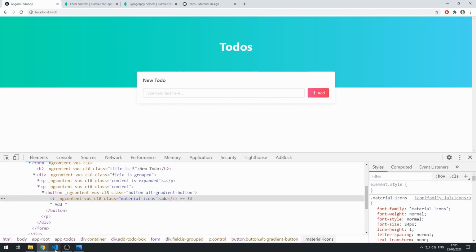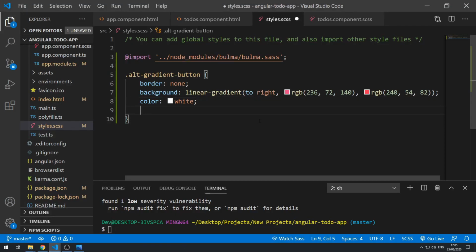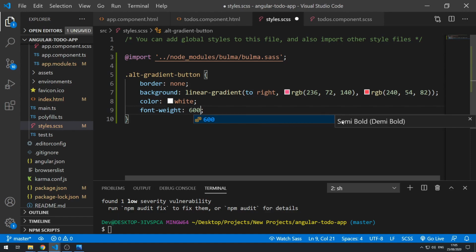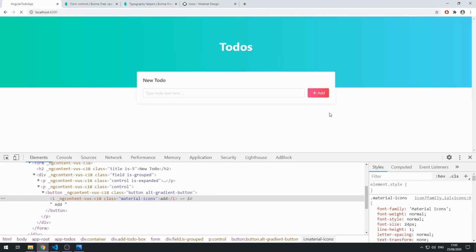To fix that, we can set the font weight to 600, which is a semi-bold font weight. Let's save that and go back to the application.